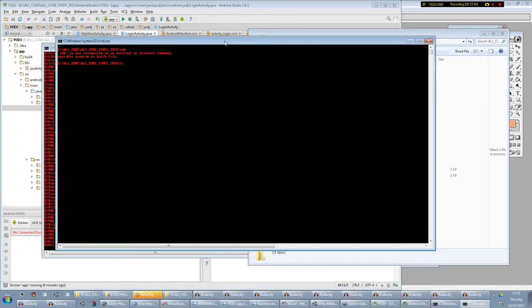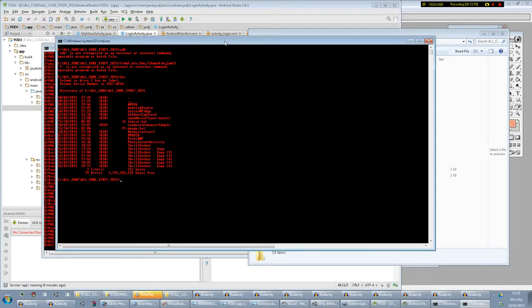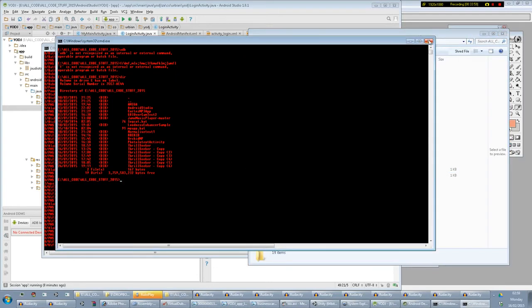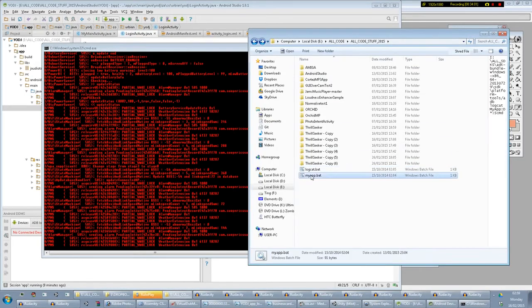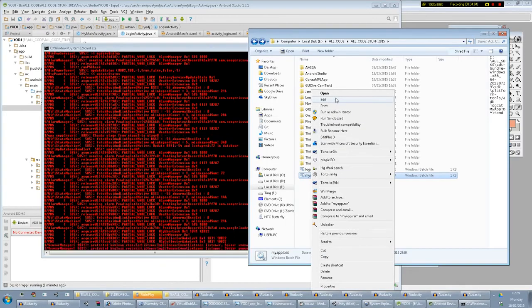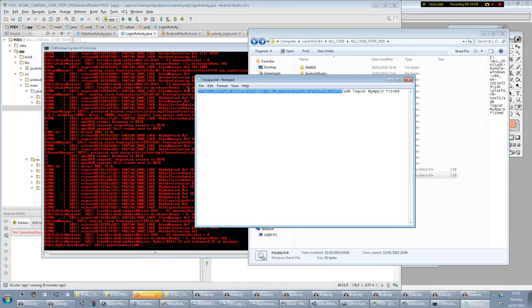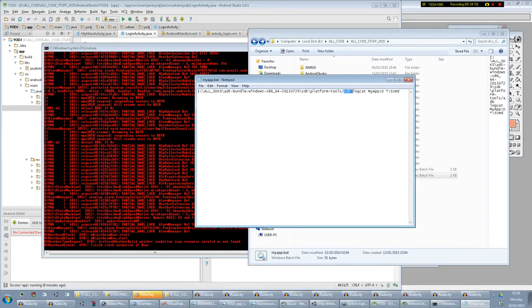But anything you can type in here that works, like even if I type dir or whatever, if you save that as a .bat, not a .txt but a .bat, and then run it, it'll be an executable Windows script. Probably teaching my grandmother to suck eggs there, but you know, might as well. A few bits of info. Right, so if you edit mine, you'll see the same nonsense just to get the path. You'll see ADB logcat, identical.